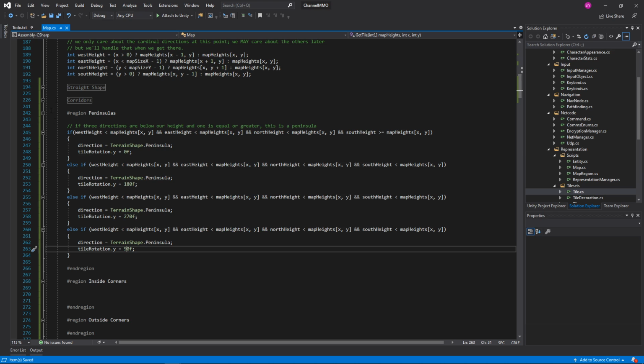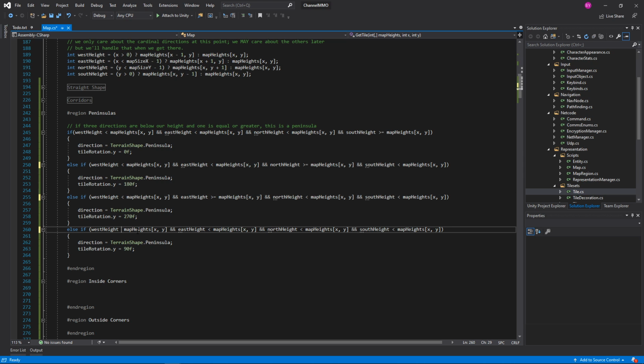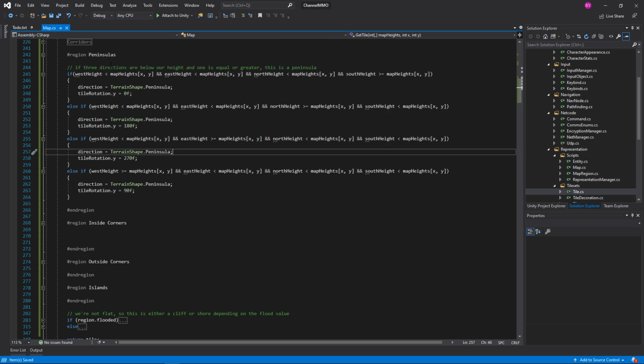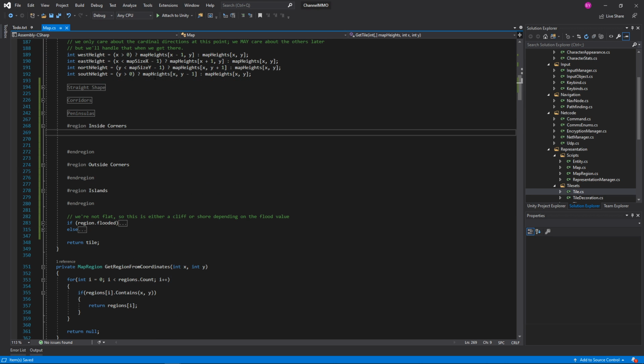So, we're still going to have a potential issue with our peninsulas. We will address that probably in the next episode when we do our diagonals. But we are going to, at this point, make sure that this is working correctly. This one should then be north height is greater than or equal to. And then this one should be east height is greater than or equal to. And then this one should be west height is greater or equal to. Fantastic. Okay, so there's our peninsulas done. Nothing more needs to be done for peninsulas, and we are done with 3 already.